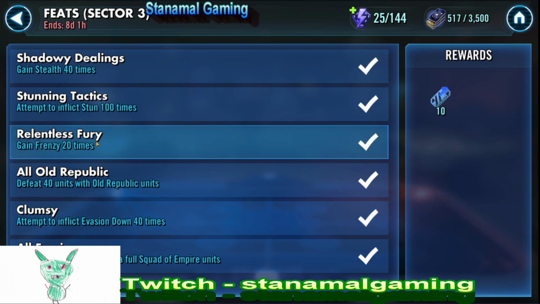Frenzy, Bosk. His taunt gives frenzy, and he gets another turn every time somebody does a special. So that goes through really fast. Those two will be done at the same time. Do that 2 or 3 times, and then do your bounty hunters in the first sector, and get your 2 or 3 wins with that.